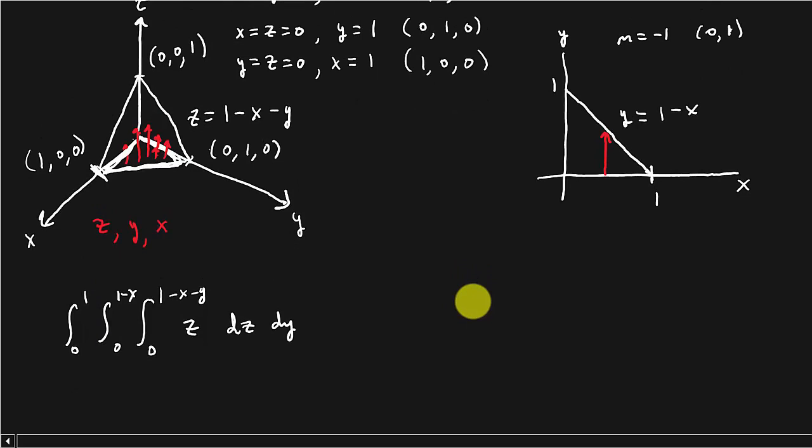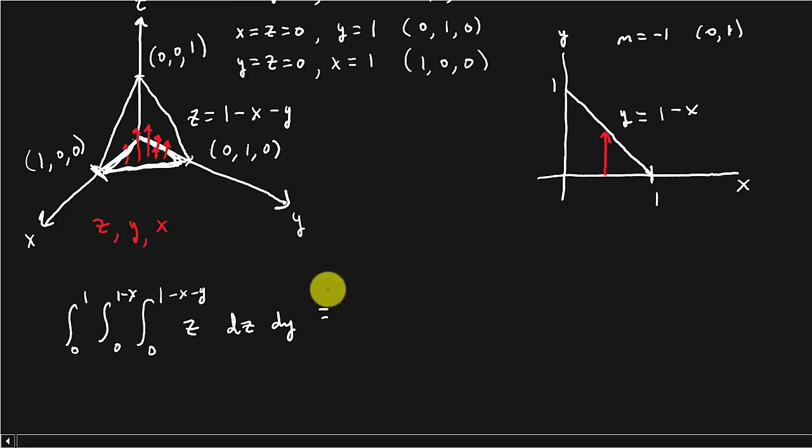And I'm going to go ahead and evaluate this integral. And then we're going to set it up 5 other ways. But I'm not going to evaluate those integrals. It'll be similar to what we're doing here. Okay? So let's go ahead and see what we get here.